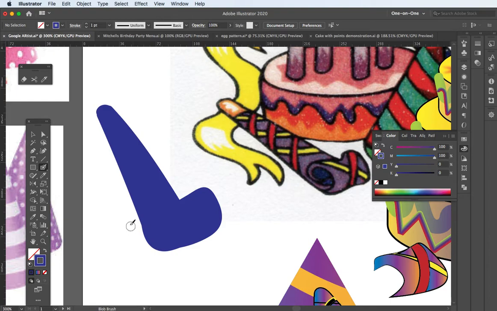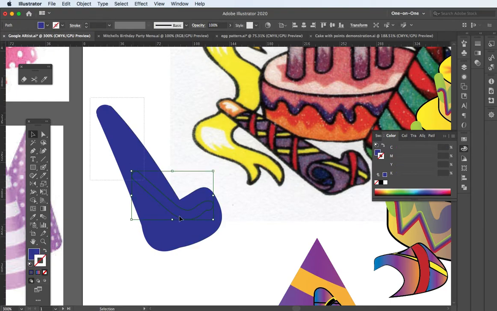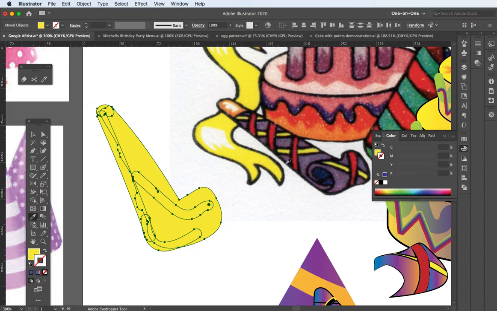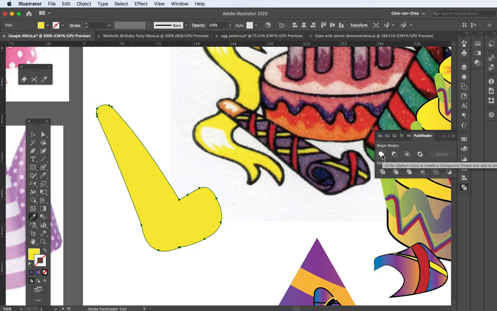Blob brush tool here. So here's the piece, and you can see if I select all of it and eyedrop it, it's going to be that selection. But I have my Pathfinder open, so I can go ahead and just click on Unite, and it becomes one solid shape that I was able to draw with that section. So when I look at the other pieces, maybe I want to either cut it or create some of those pieces. A couple ways to do it, and I'll try both of them.